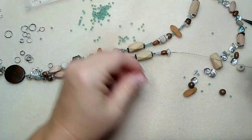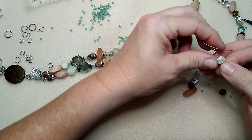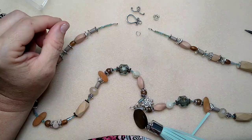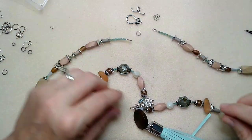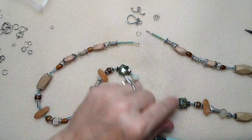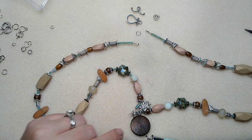Yeah, watch out when you're picking your other strand up. Remember that you have loose beads on it. I'll be right back once I string them. Okay, so that was a very rookie mistake. I restrung it, and I finished off this other side, so you wouldn't have to suffer through watching me do that.